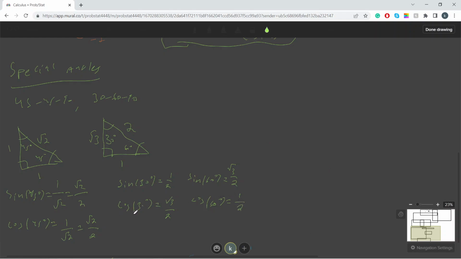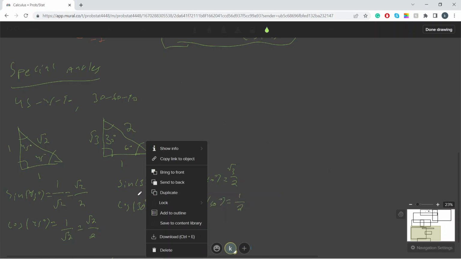And you might be noticing a property here. You saw here that the cosine of 30 degrees is root 3 over 2, but the sine of 60 degrees is also root 3 over 2. So these numbers are the same. So maybe there might be a relationship between the sine of 60 degrees and the cosine of 30 degrees. And to that suspicion, you will actually be right. We're going to make that a little bit more formal later, but if you noticed that, props to you. So we have this already established.